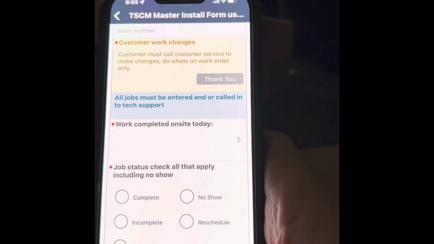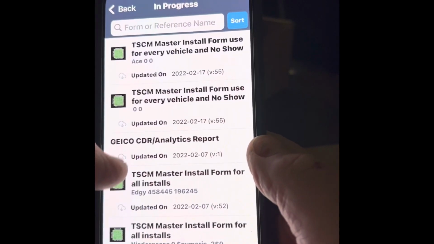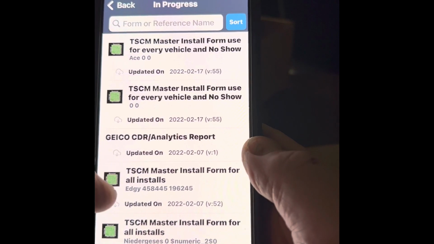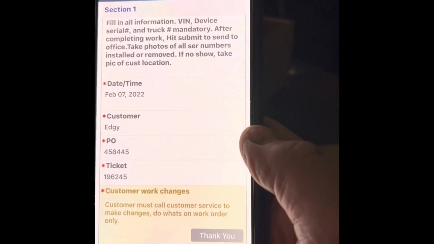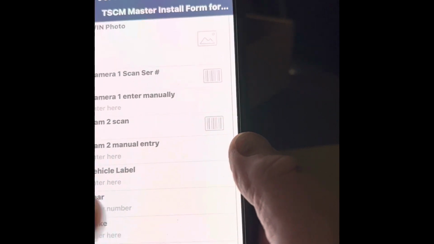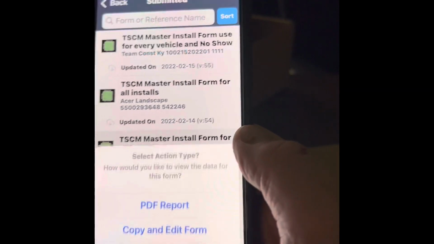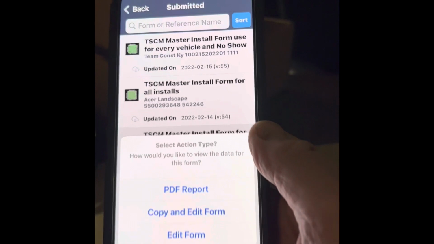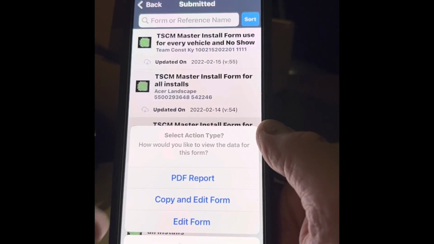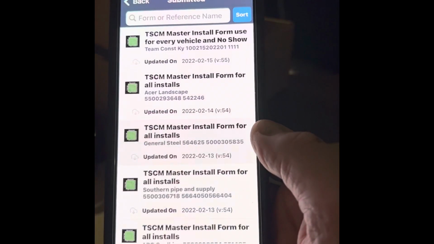Last but not least, the last thing that you can do with this is, say we want to upload this. It's asking me for something, so we want to upload it. What you can actually do is go into a submitted form and take this, and it'll ask you at the end, like we're asking you to upload this to Service Fusion, put it in there. You can do a couple things. You go into this part of it, you can actually PDF the report, so it'll turn it into a PDF.